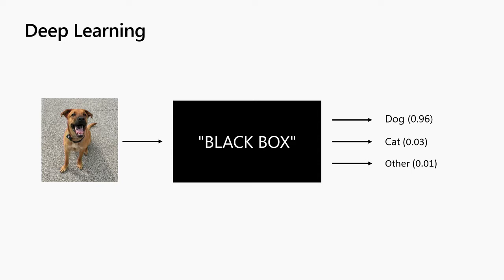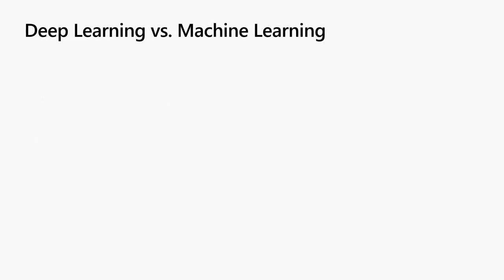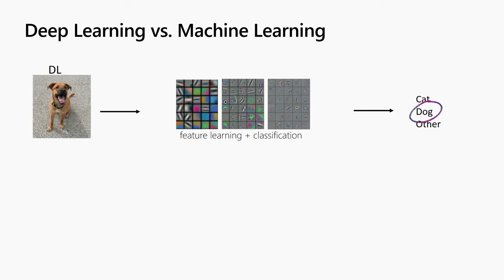In deep learning, you can't trace back to the features that lead to the prediction. That's the beauty of deep learning, but it also brings in uncertainty in how training and learning actually works. If you look more into the black box, well, we can't say we know nothing about it. We know something. Deep learning relies on a technique called deep neural network.